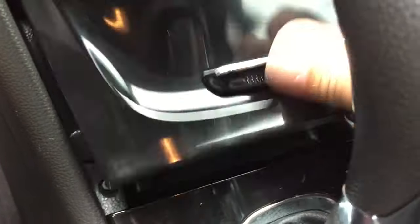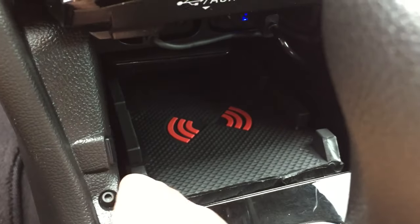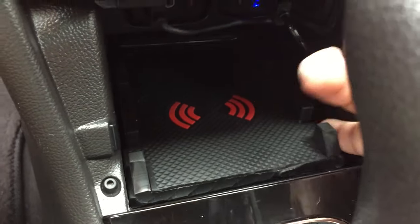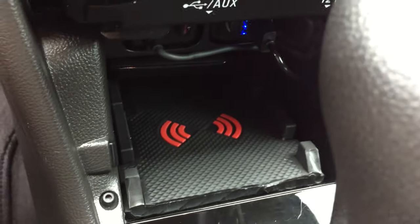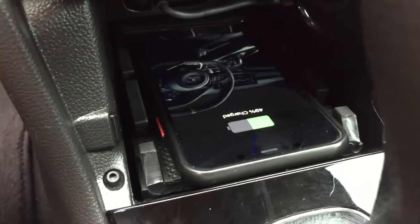If I close this, well, it's still closed. Ooh, that's cool. So I can still get the privacy there. And this thing is pretty wide. It actually takes up more of the cubby than I thought, so you really can't have much else down there. I can kind of slip my pinky in that side. But now, the moment of truth is to take my iPhone and drop it in here and see if it'll charge. Oh, man, look at that.